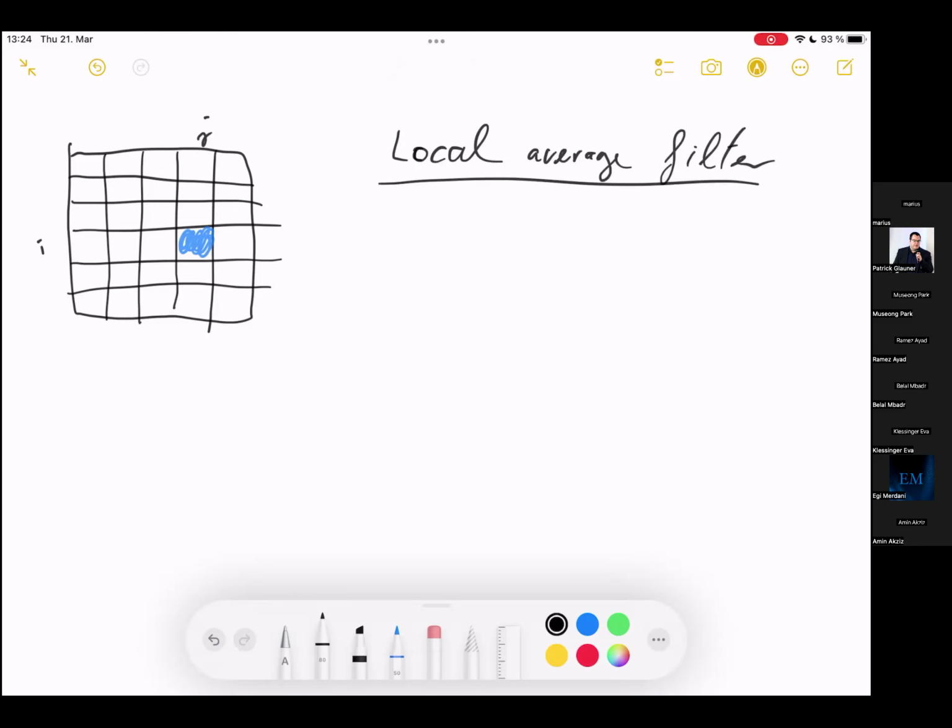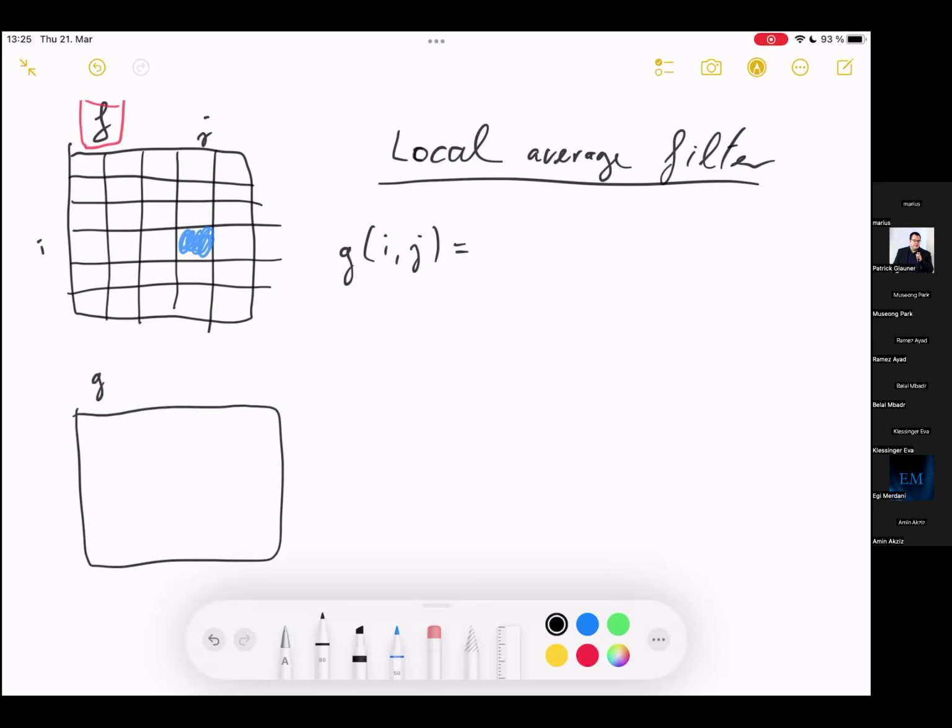The local average filter works like this: I want my image, so this was image F, which has noise. And I want a new image G, which has the same size, so the same number of rows and columns. And also visualize this G, i, and j.